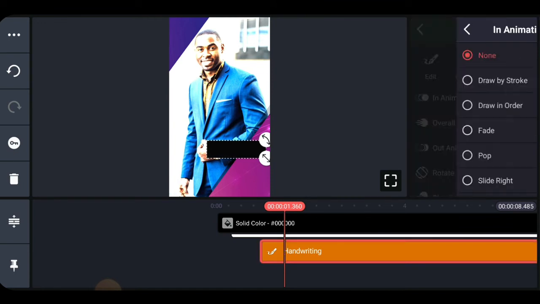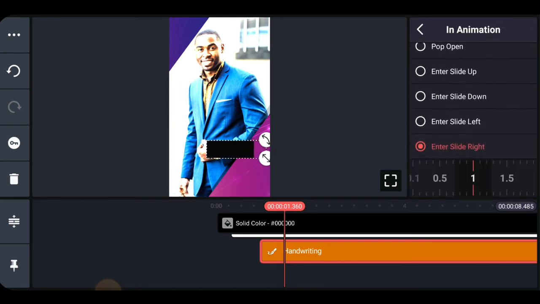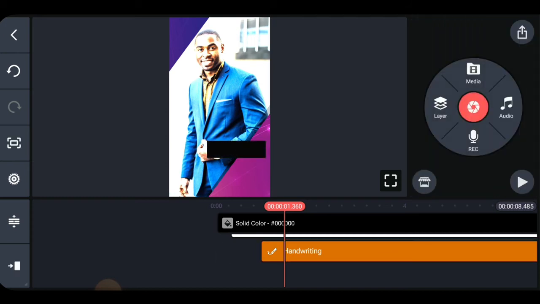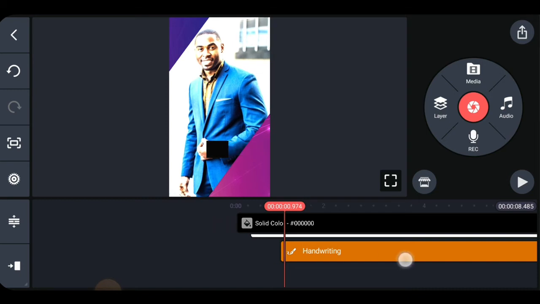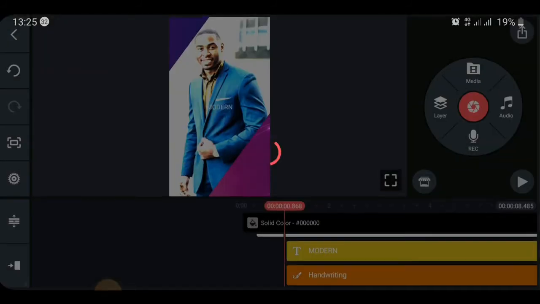First and foremost, let me add my in animation. So I'll go to in, I'll enter slide right, and then make it a little fast like that. Yeah, I think that is okay. And then I'll add my text. I think it's only appropriate that I add the text first. So I'll go and get a text. I'll type in my text, modern, like so.